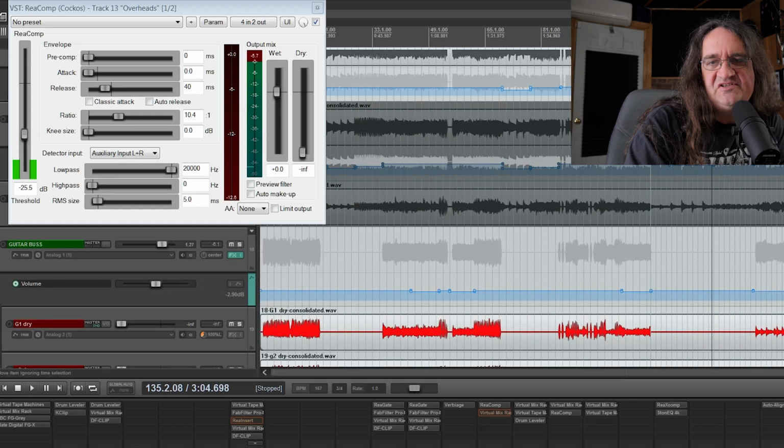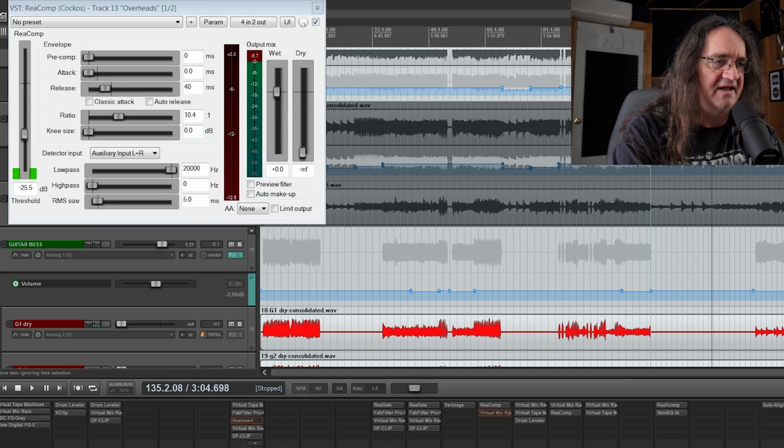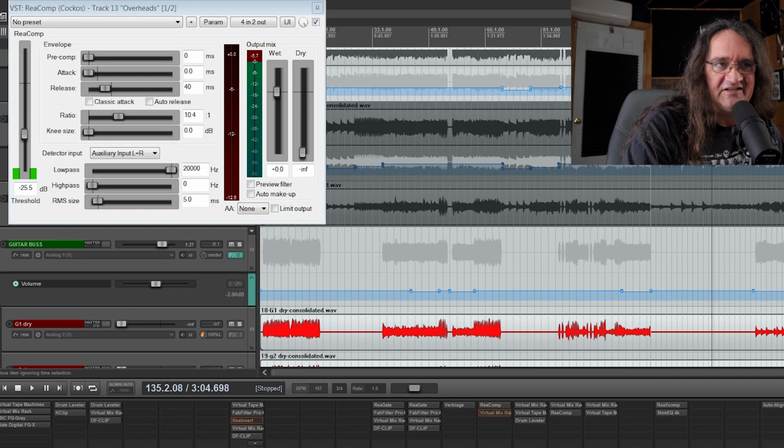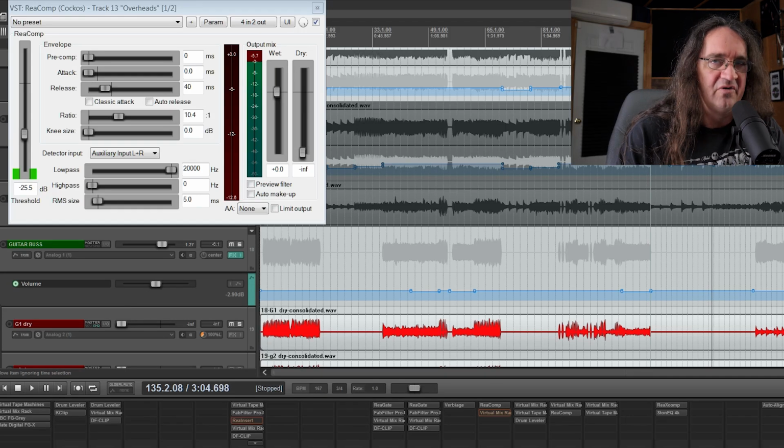And what that does there is it carves out a space for that snare transient for the close mic as opposed to the overhead. I tend to like quite a bit of snare in my overheads. That's just me. But a lot of guys like to just have the close mic. I don't know. They're weird.